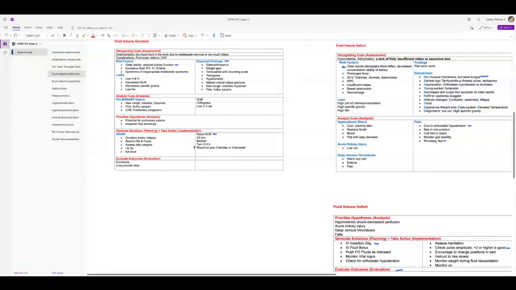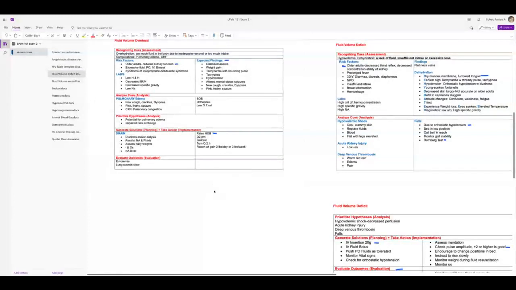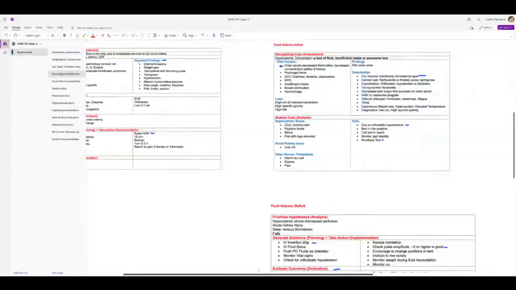All right, you want to turn Q2. Anybody with edema is going to be at risk for skin integrity issues. And we always report a weight gain of 2 pounds per day or 3 pounds per week. So you have to teach that to patients. Now let's contrast with fluid volume deficit.